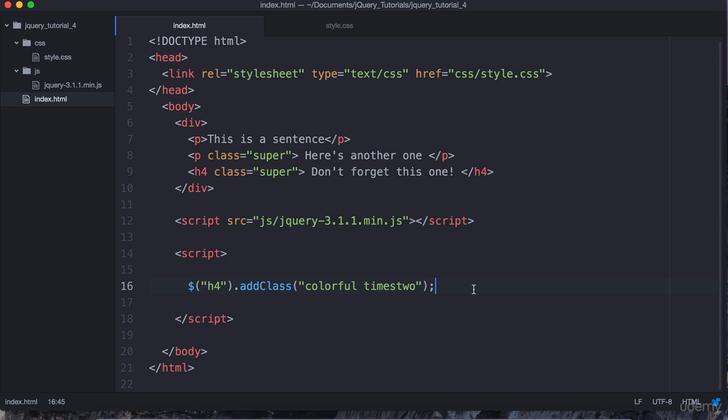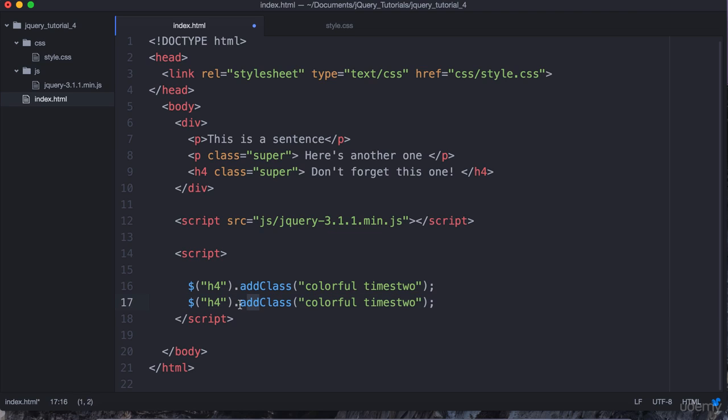Going back to the code here, just like how we can add classes to specific elements on a web page, we can actually remove the classes too. So for example, here to the h4 tag, we're adding the colorful class as well as the times2. I can remove times2 on the next line. So let me just copy this. It's going to be essentially almost the same code.